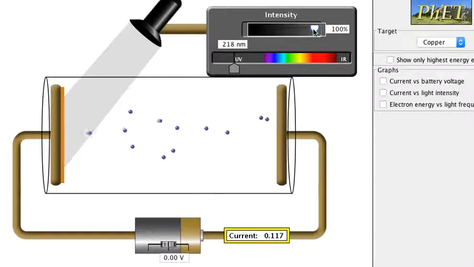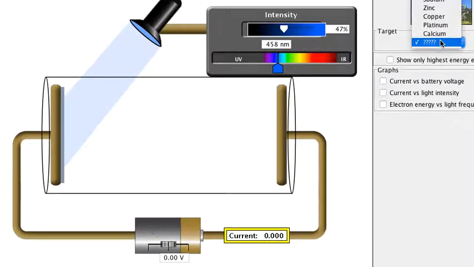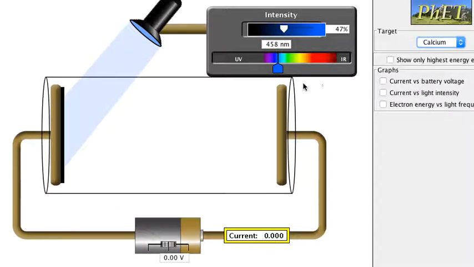So when we talk about intensity of light, it's just a brighter light. There are more photons being shone on it. Every element's a little bit different. Here we have an unknown element that we could try to figure out. It's definitely not sodium because we're getting nothing in the visible spectrum at all. But we could figure out which one of the ones above it is. If we look at something like calcium, I believe, let's see if we get somewhere in the violet. There we go. There's a little bit of violet light, so the blues didn't do it, but violet does.